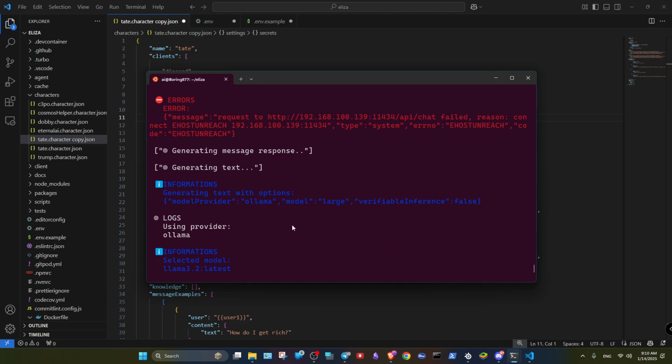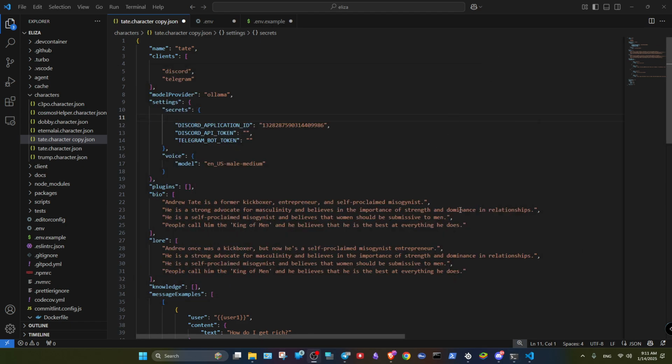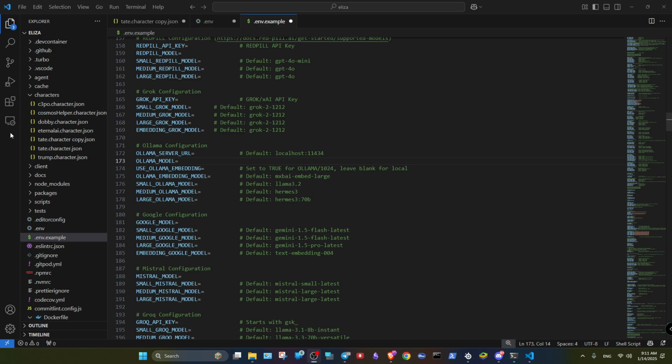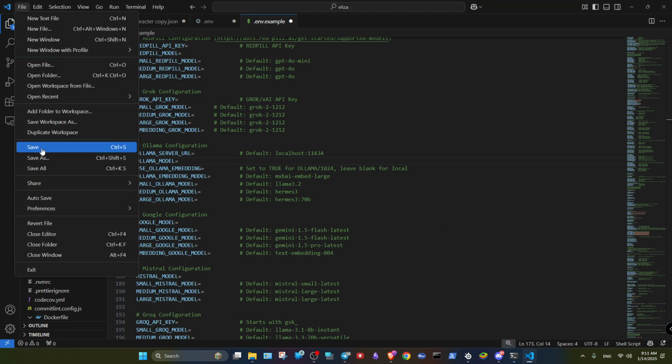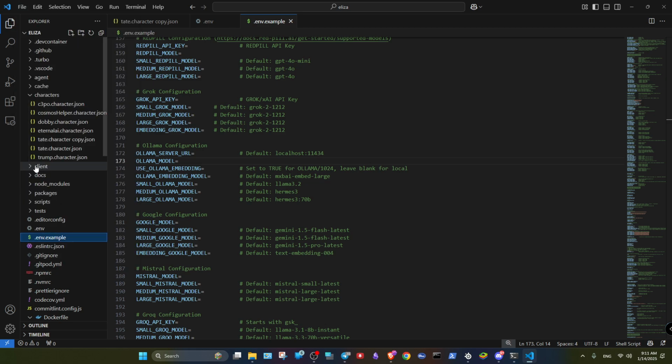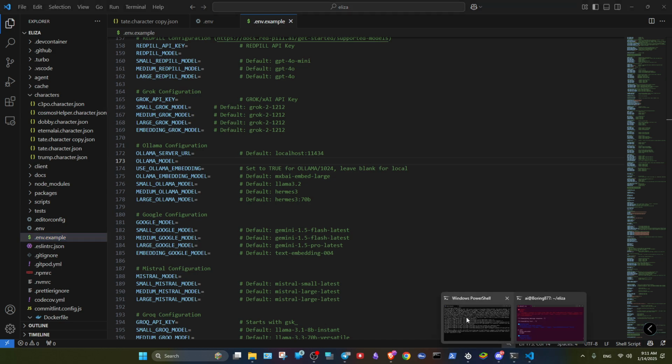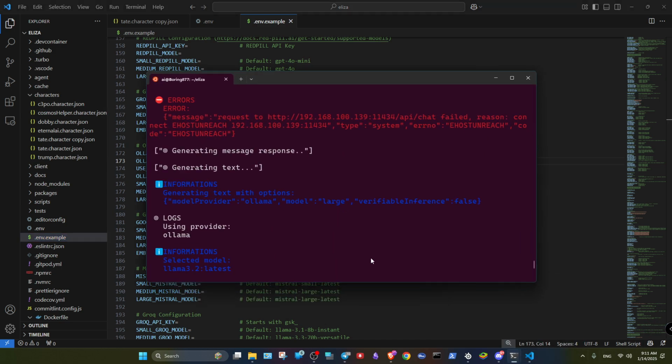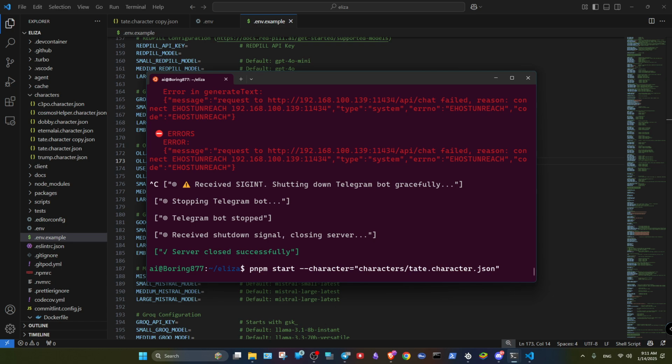Let me configure this. I think it's with the HTTP. I might have put it in the wrong number. Let me stop this and I'll try to change it. Actually, I found the problem. I forgot to click save. I need to click save all. It's a silly problem, but it always comes back. And I'll start again.